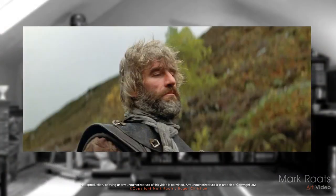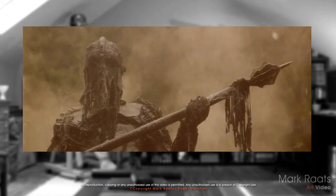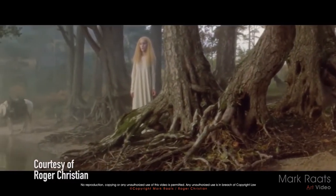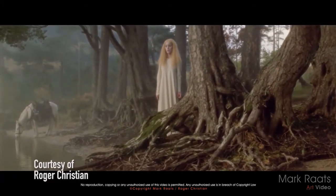Creating the artwork was a unique challenge because the only visual reference available to me were frames from the movie itself, and it was incredibly important for me to try and convey the spirit of the movie, originally financed by George Lucas and once described by Steven Spielberg as one of the most enigmatic films he had ever seen.